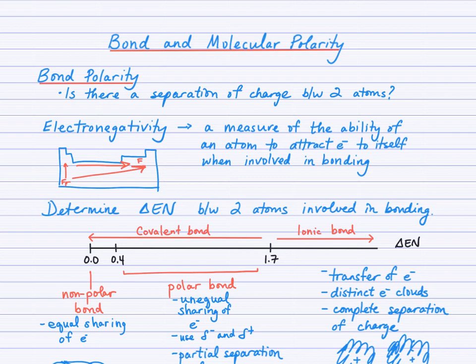Hopefully you'll remember the trend of electronegativity from grade 11, where francium in the bottom left of the periodic table has the lowest electronegativity, with values increasing as you move up the group and increasing as the atoms get smaller as you move to the right of the table, and therefore fluorine having the greatest electronegativity. Pauling assigned the electronegativity of fluorine to be 4.0, and all the rest of the atoms have lower electronegativities than fluorine.